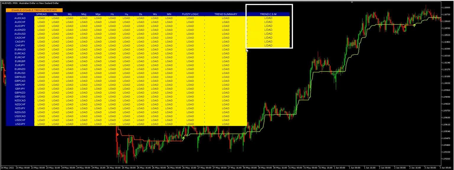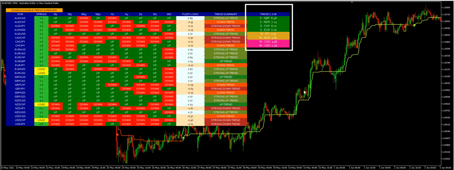Now let's begin the CSM analysis. The logic behind the CSM tool is so simple. In one sentence, the CSM analytic tool allows you to recognize the most volatile currency pairs during the day. Hence, it allows you to distinguish trending currency pairs from ranging ones through trend strength scores. Note that currencies with higher CSM scores are the most volatile by trend strength.